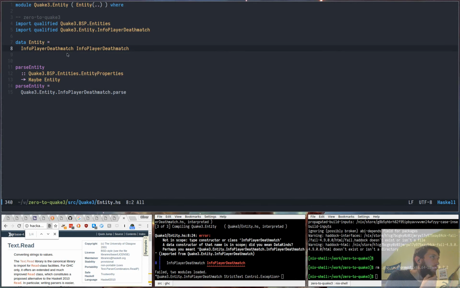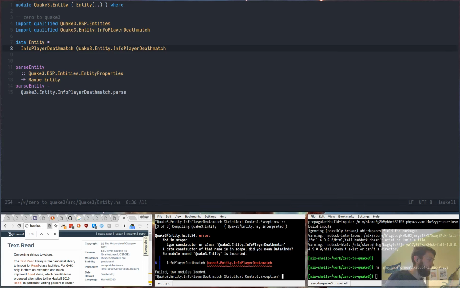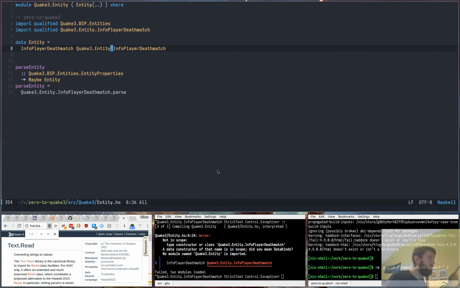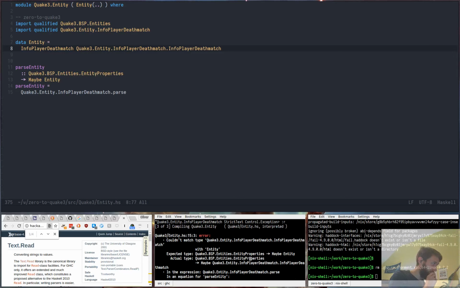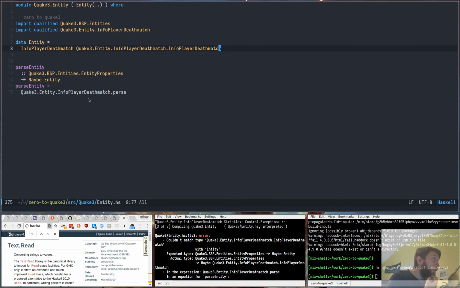What have I spelled wrong? Yeah, so that's quake-3. Yep, now I need to... Oh my god, this is kind of big and boilerplate heavy.